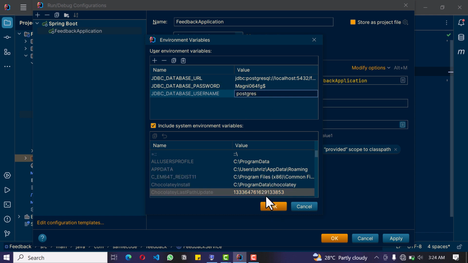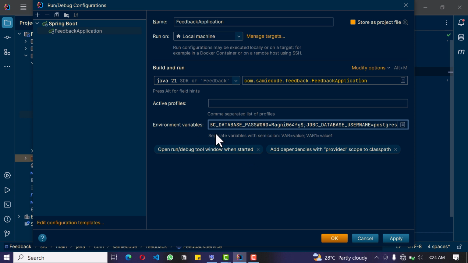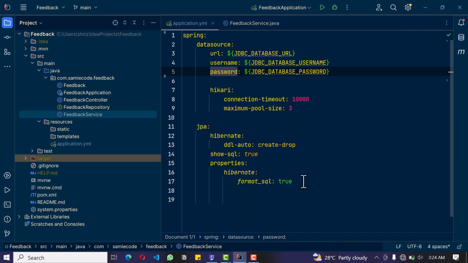So click on OK, and the environment variable will be added, and click on apply and click on OK and close.